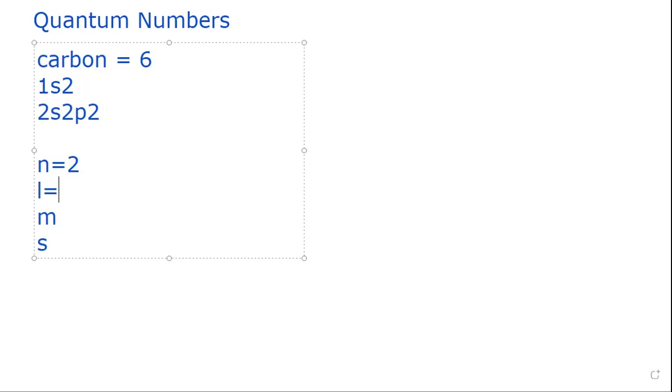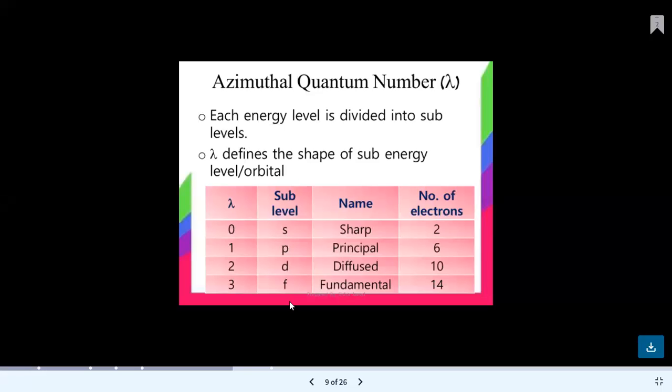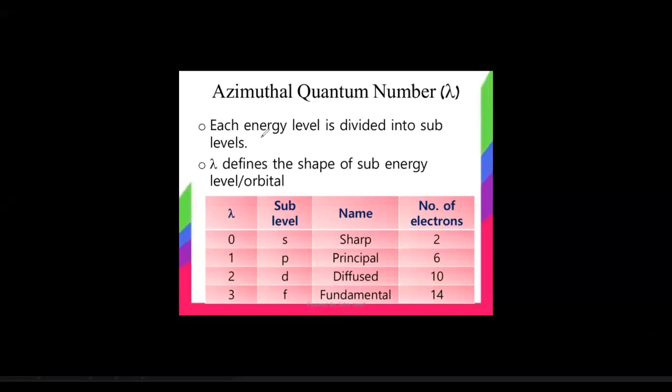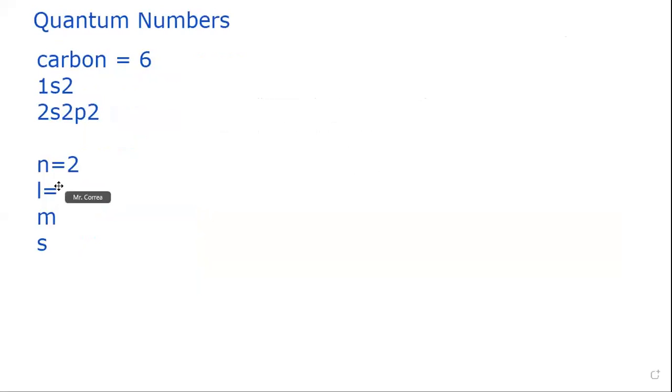No, these are the sublevels, S, P, D, and F. So the sublevel is P. You find it in P. The number that you will write when you are talking about P is 1. So L in this case equals 1. Am I correct? Yes, because it's in P. Now M, and this is the most complicated part, and that's why I need you to pay attention to this. We're going to see it with more details later, but for now, please look at this.